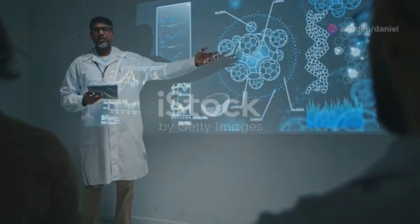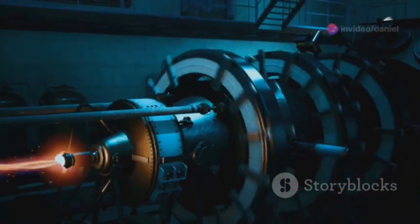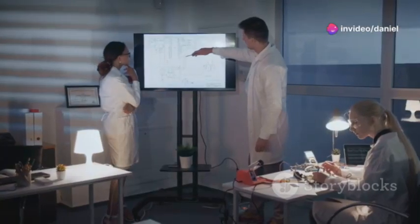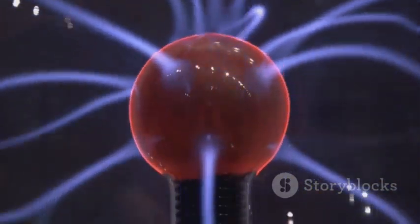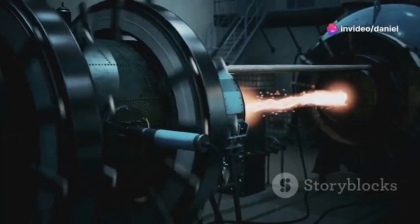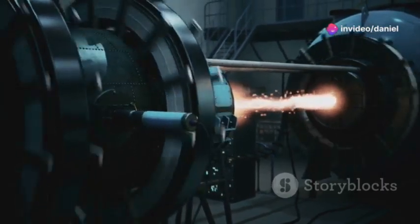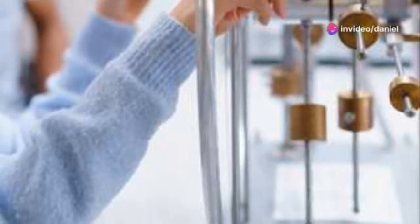Daniel Robert Izzo's invention — the pinch plasma dry fusion reactor — represents a significant advance in pinch plasma technology. His design addresses the stability issues that plagued earlier attempts. Izzo's reactor utilizes a novel method of controlled explosive compression, creating a series of precisely timed magnetic pulses that compress the plasma in stages. This staged compression helps maintain stability and improves confinement. The reactor also employs a unique electrode configuration that further enhances stability, minimizing energy loss and promoting more uniform plasma compression. These innovations allow Izzo's reactor to achieve higher plasma densities and temperatures than previous pinch plasma devices, bringing us closer to the conditions needed for sustained fusion reactions.